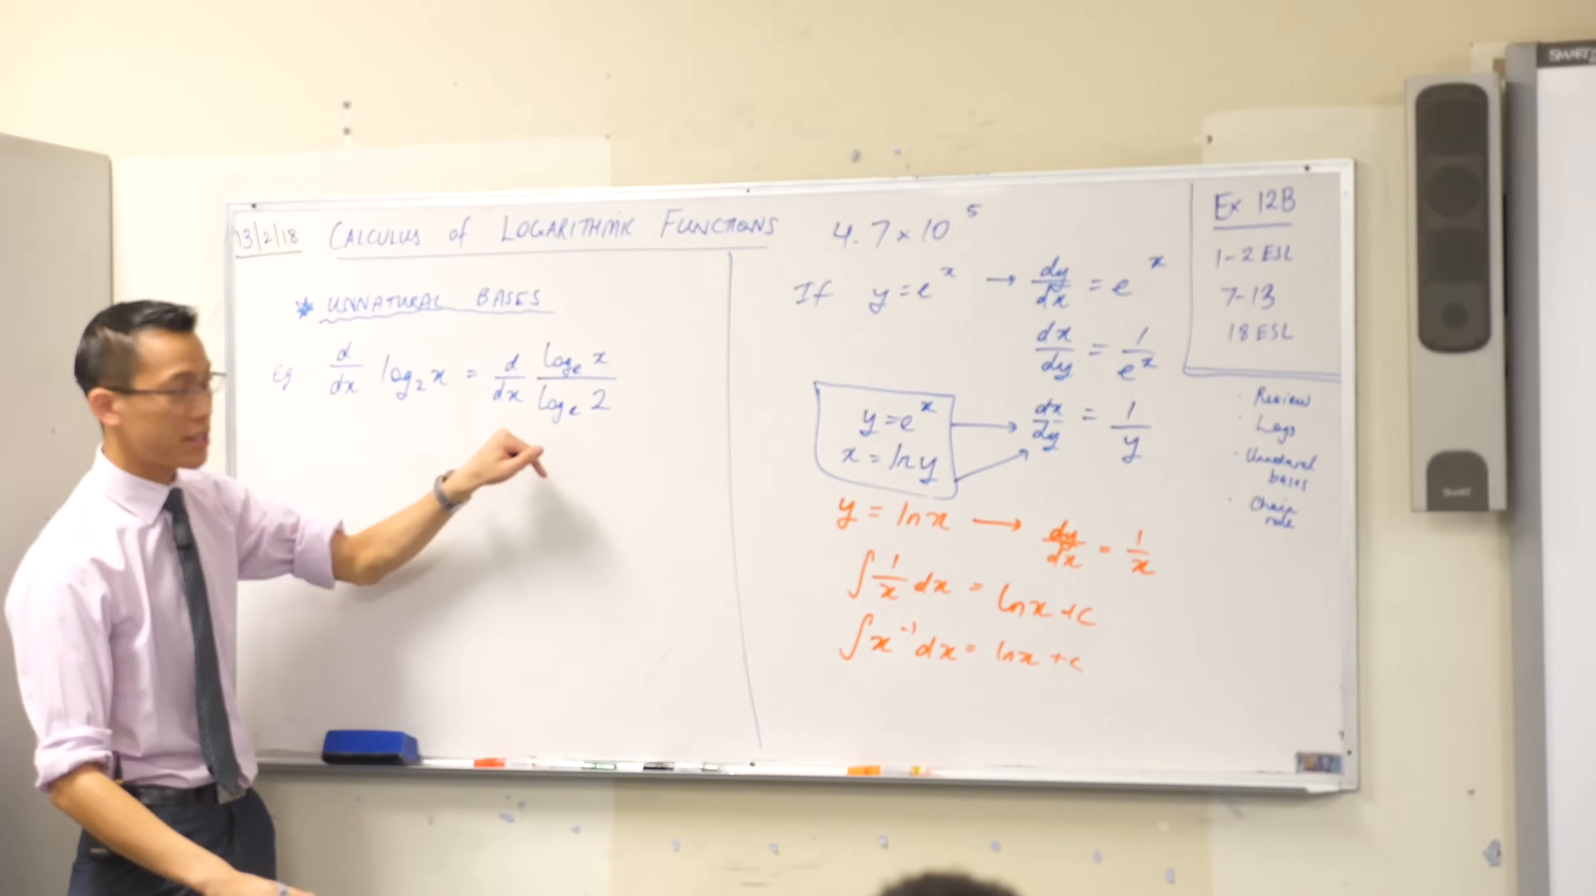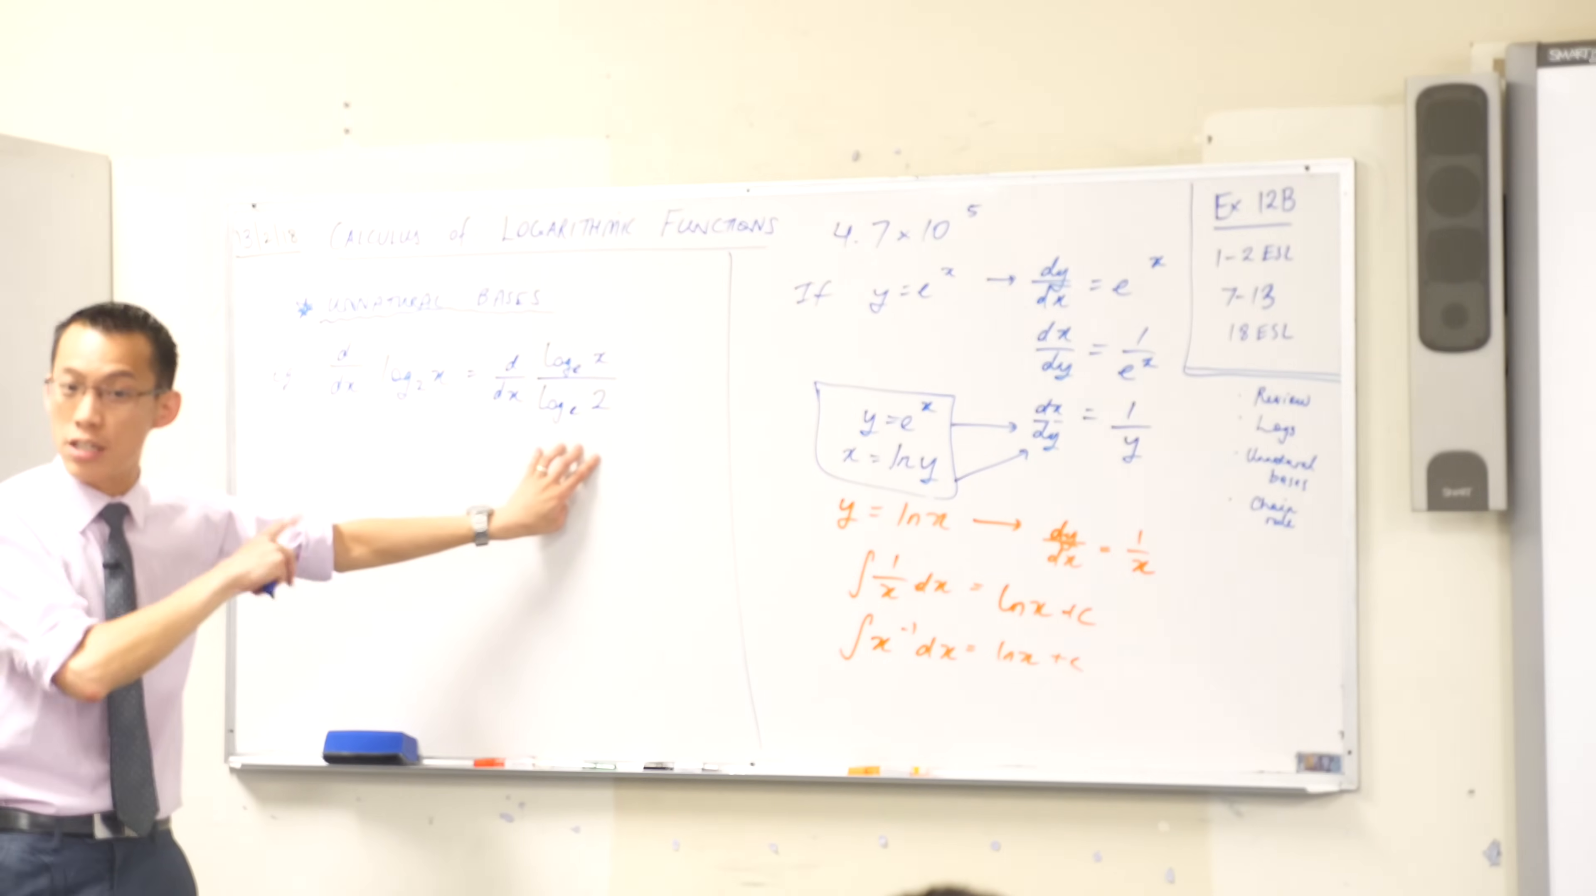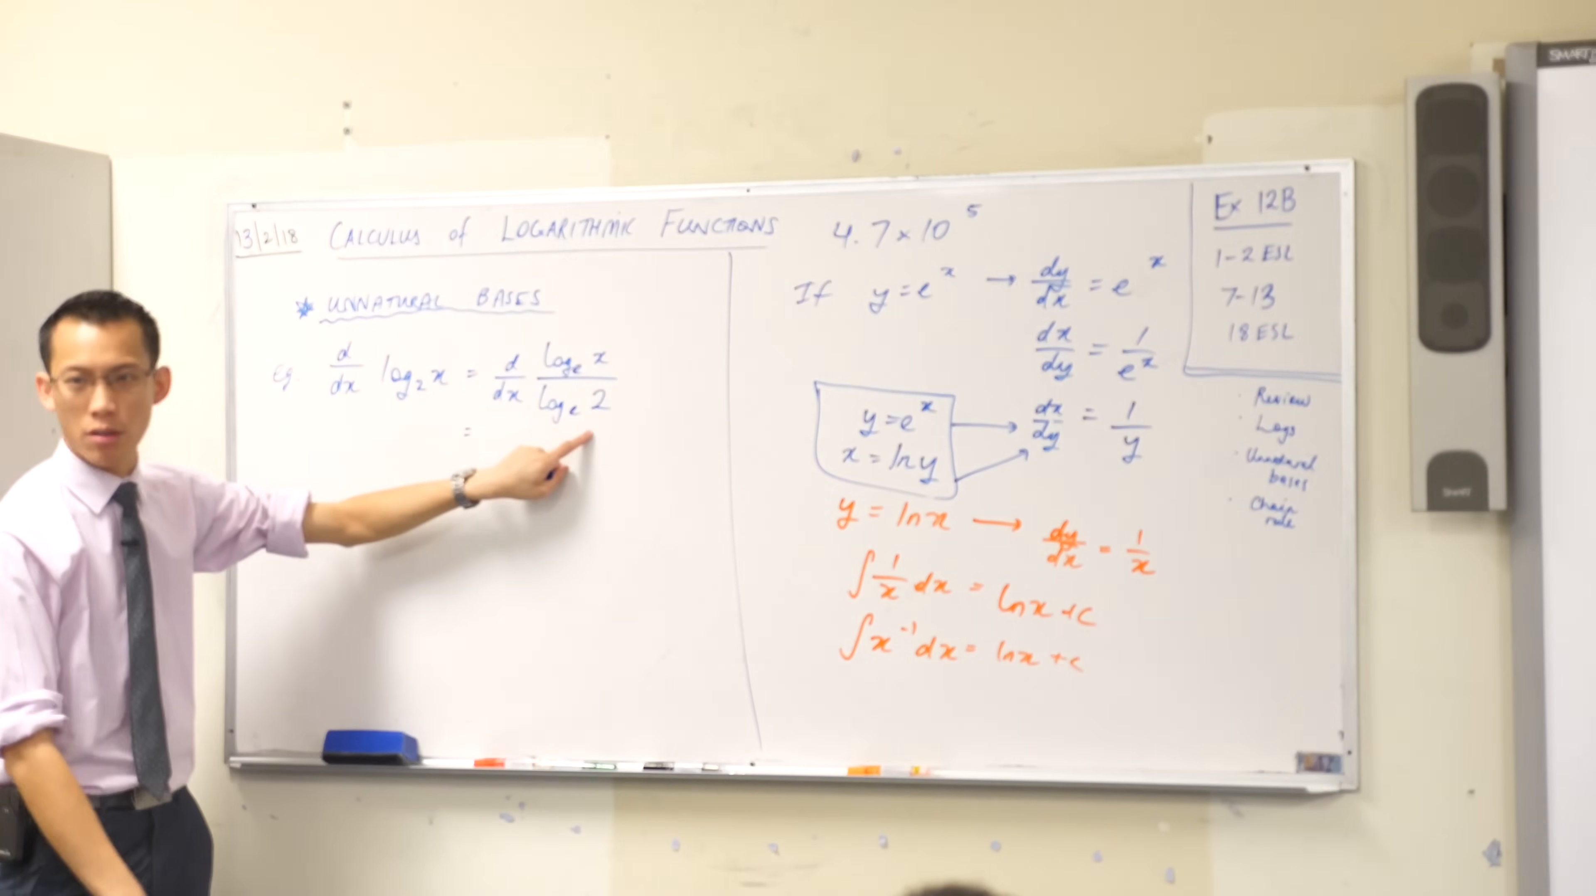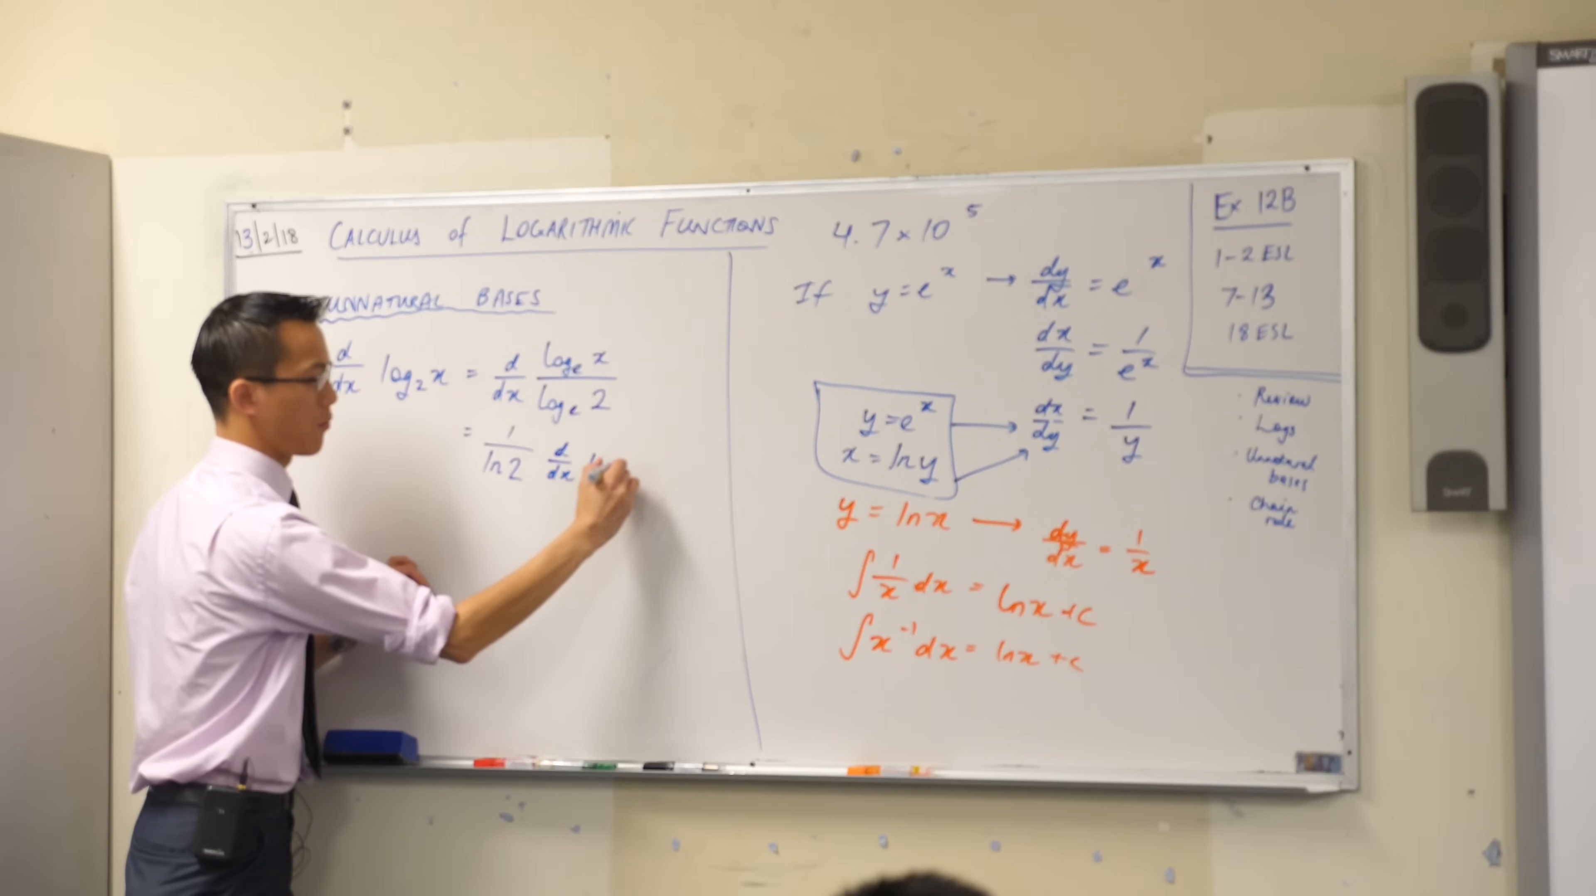So you can see the new base it appears twice and the way I remember like which one goes to which because you can use the reference sheet but to be honest the two unit component of the reference sheet is not really designed for you. You guys are extension students and it's there as a kind of backup but you're costing time every time you go there. Once you get a little more familiar with this in joggy memory you shouldn't need to go to the reference sheet to find this. I remember the 2 is lower and the x is higher, so the 2 is lower and the x is higher. It's not that hard to remember, okay? Now have a look at this. The top, do I know how to differentiate that? I do, right? That's the law I just derived, okay? I know how to deal with that. What about the bottom? What is this thing? It's just a constant, right? e is a constant, 2 is a constant, I don't really need to worry about it. In fact if I wanted to make it really clear I would just take it out the front, right? Because it's just a constant, multiplied by the derivative of log x. Is that okay?